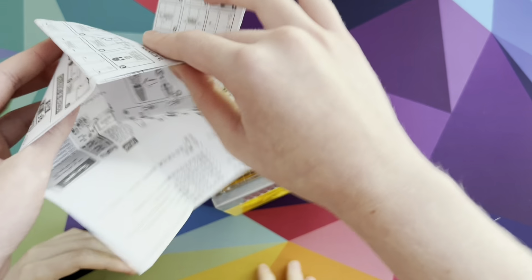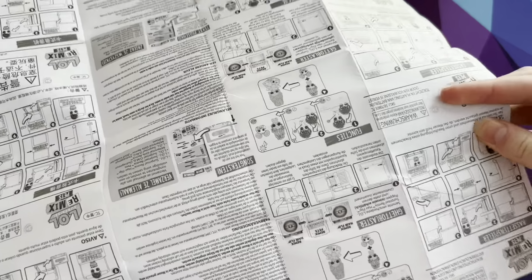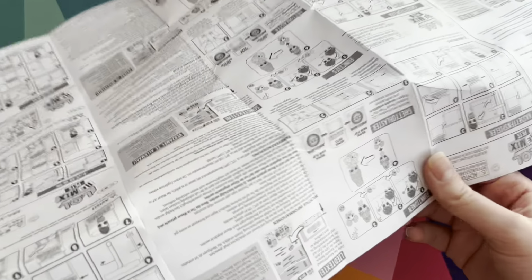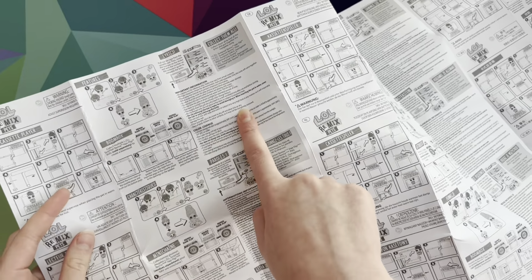Okay, maybe I have to look at the directions. Is it directions? Oh my gosh. This does not look simple at all, whatsoever. Oh my goodness. Oh, it's because they're in different languages. All in different languages. We gotta find American. Okay, it looks like this is the one in American.